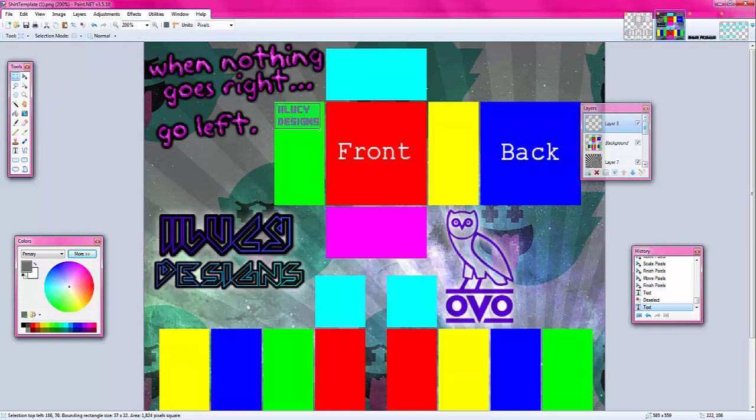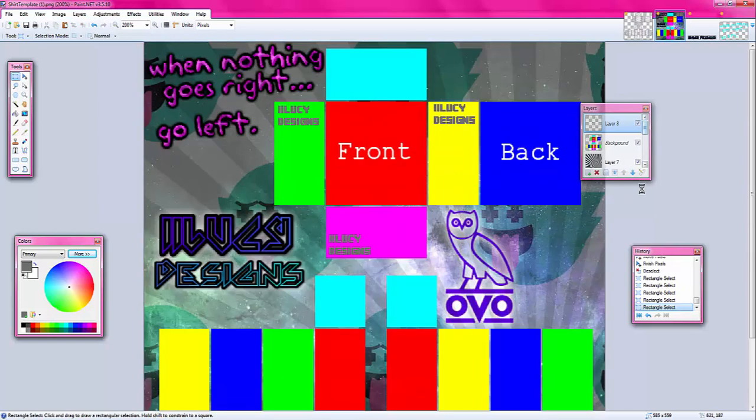I'm going to paste it in these exact locations. Sorry if you can hear my dogs barking, by the way. Somebody knocked on the door. Alright. So as you can see, I put it here for the specific reasons that right here, the arms will be covering it, and right here, the legs will be covering it.